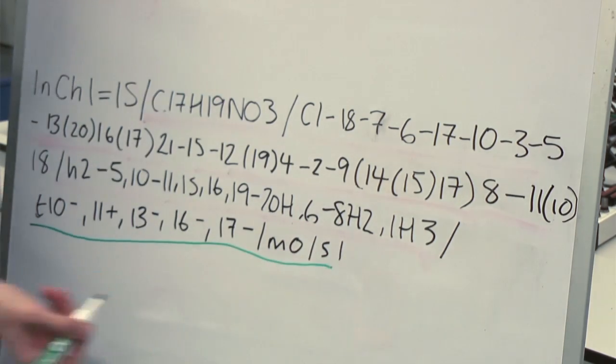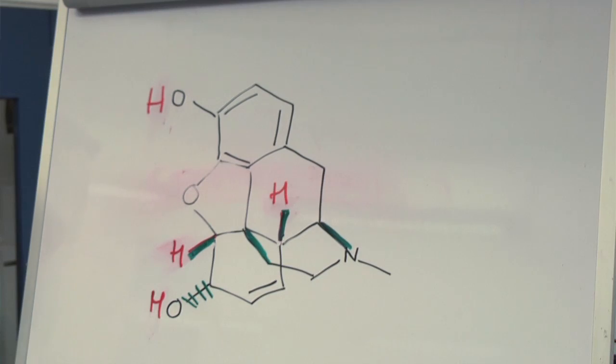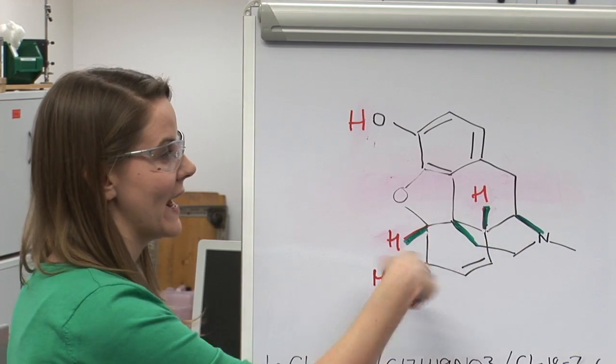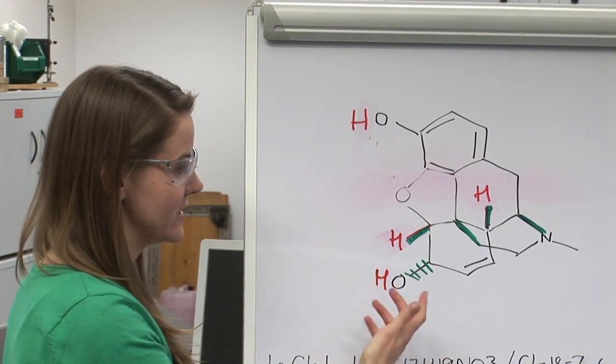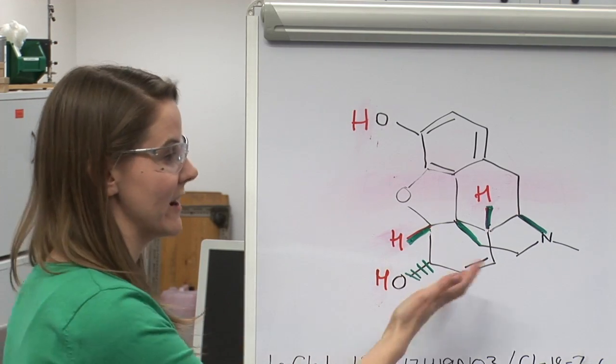There can be further layers in the INCHI, such as this one, which shows the stereochemical information in the molecule. So the INCHI is built up of layers. It contains the chemical formula, the connectivity of the main atoms in the skeleton, the hydrogen atoms, and other information such as charges, isotopes and the stereochemistry in the molecule.